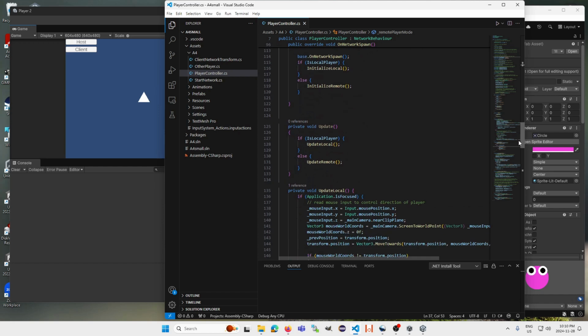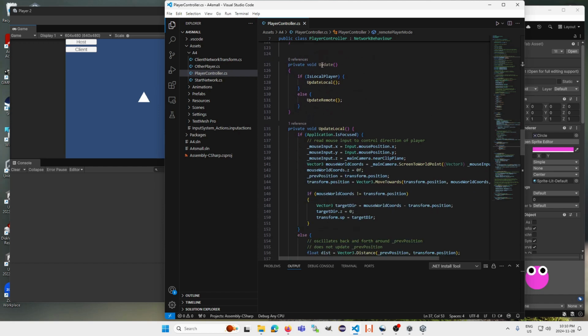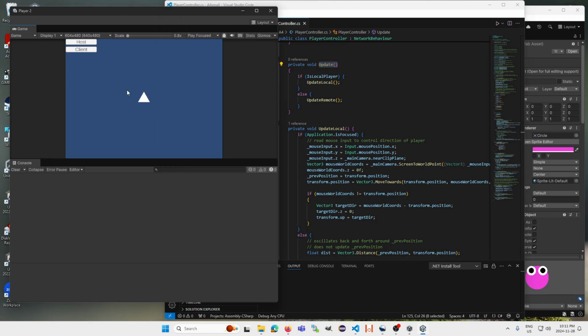So here's the regular update method that you're used to for game objects in Unity. You know that update is called once per frame update, which is the default value of 30 times per second. The isLocal player, if you're controlling, is basically the player controller that controls the pink player.